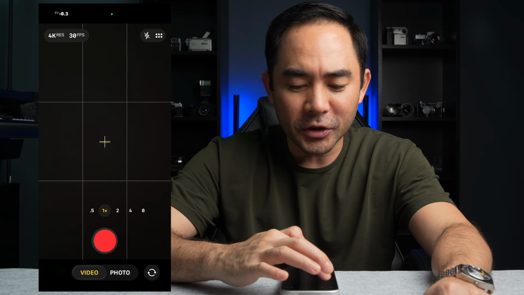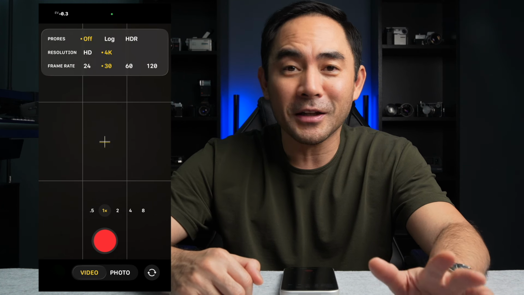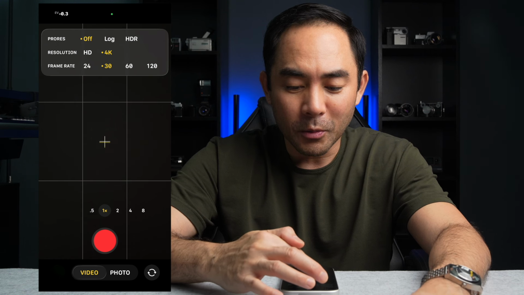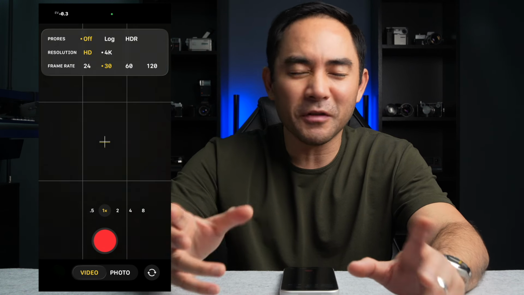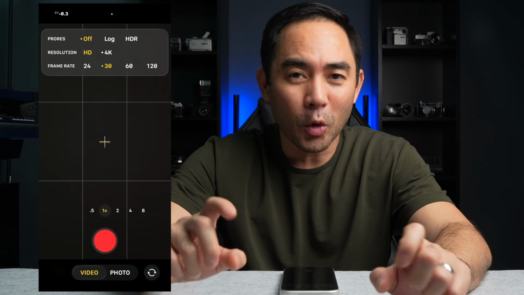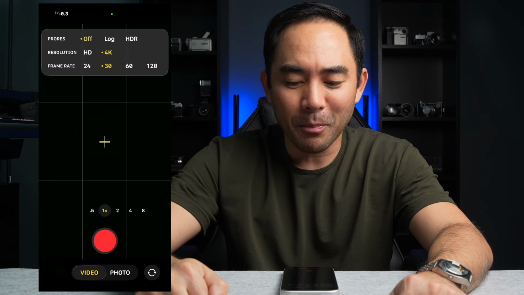Now, if you want to change the upper right here, your resolution and frame rate, the nice thing is it's so easy to get there as well. So I normally have it defaulted to ProRes off, 4K at 30, or sometimes HD if I'm just shooting simple stuff with, again, friends and family. But once I want to increase the quality size for something I might use on YouTube or social media, I might bump it to 4K.